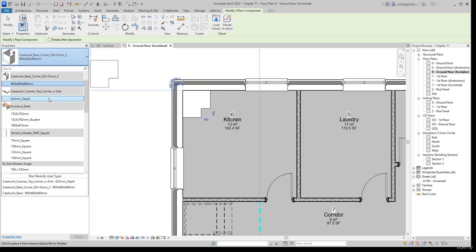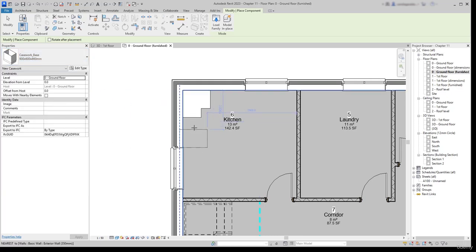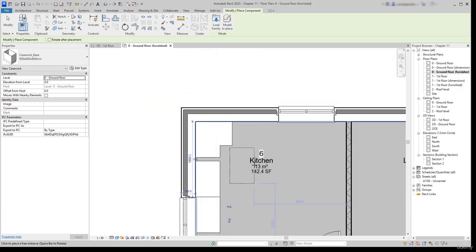Then let's insert a casework base, press the space bar once, and I will place it next to the previous element. Then another one here, and the third. This time I need to rotate it several times, and don't forget that the pointer must be at the back.